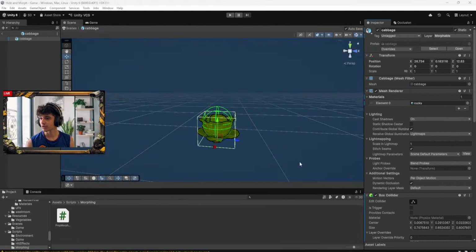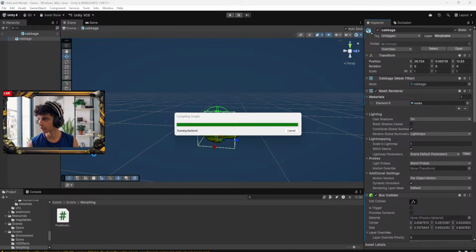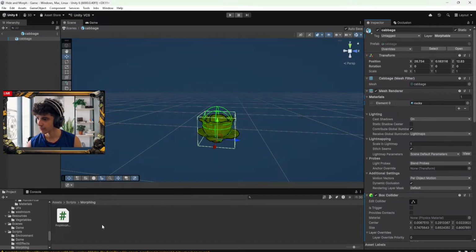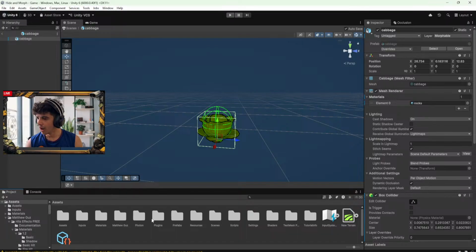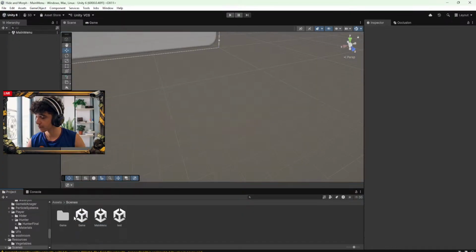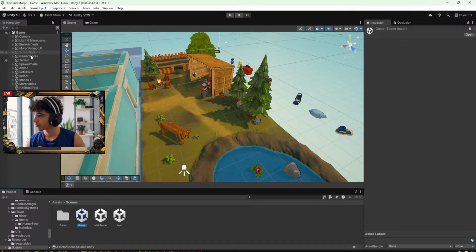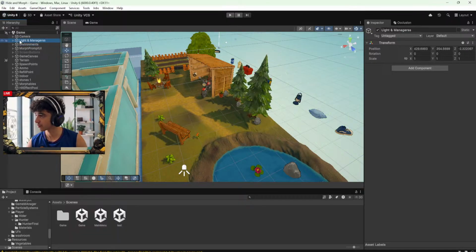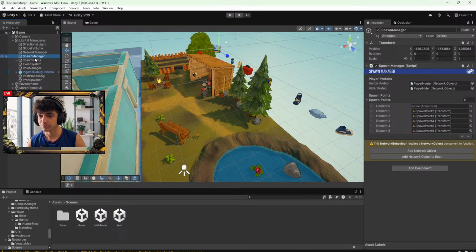And let's also open our vegetable spawner. It should be somewhere around here inside of managers, spawn manager.